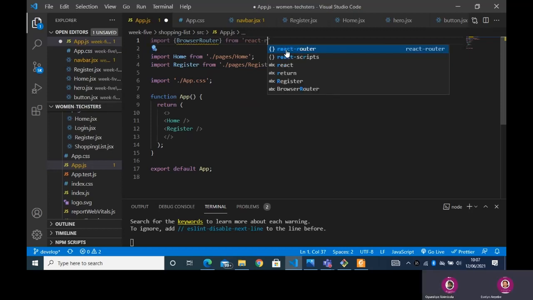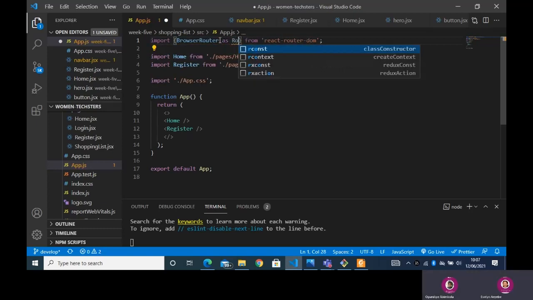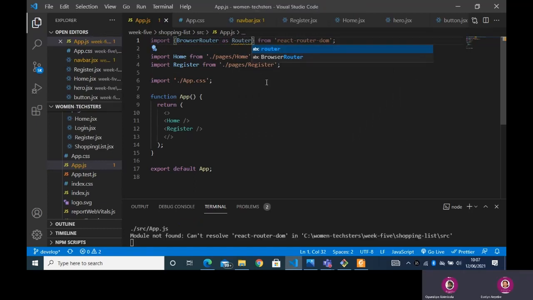It's as if I didn't install this react-router-dom. You did, it was there. I installed the whole thing back, so it shouldn't be a problem. Why is VS Code not showing it? Let's see, router.